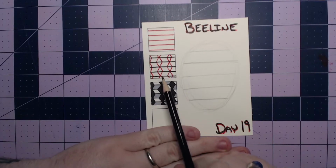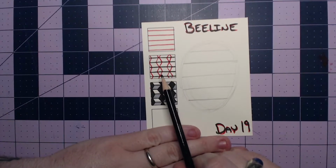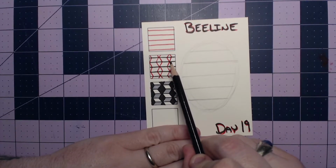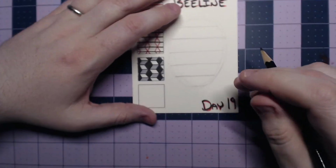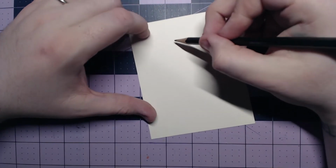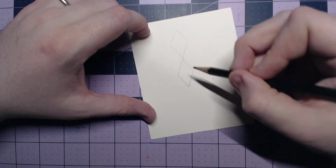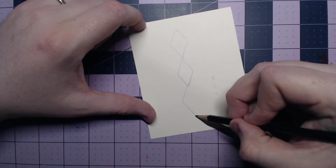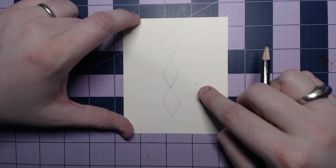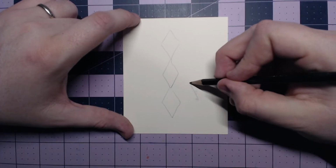Now, this little guy right here is deceptively complicated in its pattern, right? So what we're doing is creating this series of lines that kind of goes like diamonds, like that. All right. But when we move over to the next series of diamonds, they're offset.